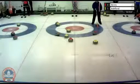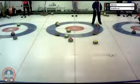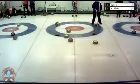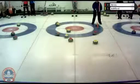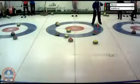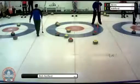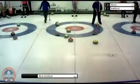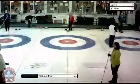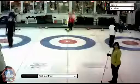Looks like we're just going to see a draw to the, probably a top 4 foot draw here. Looks like they're just trying to leave it right on the center line. They're taking a lot of ice. They have been seeing a lot of curl taking this line. Get it buried on the button area. That's just a tad easier shot here. That's a good goal to have. All right.